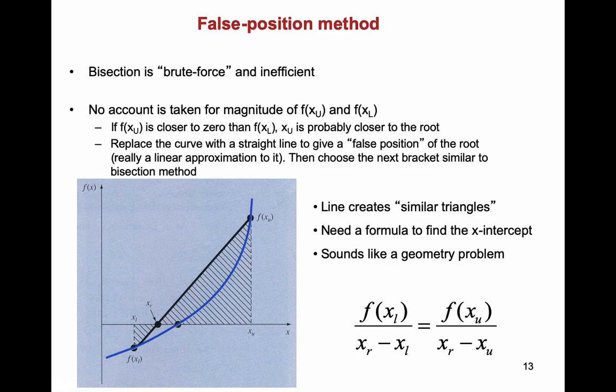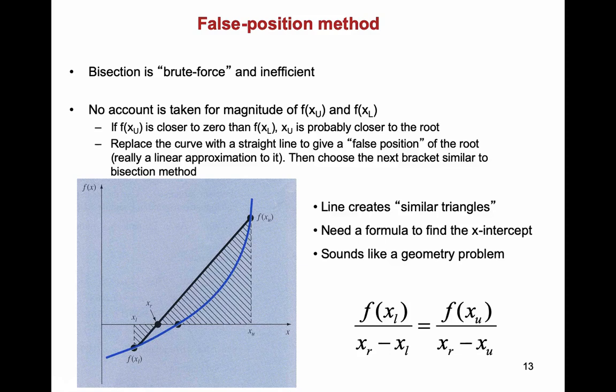And then I'm going to still behave as in the bisection method. I'm going to look between XR and XL and XR and XU. I'm going to take the subinterval that has the same properties, in the bisection method, the bracket properties, right? So I still have to have that f evaluated at xl times f of xr, in this case, it's positive. So I'm actually going to take this xr to xu as my next interval.